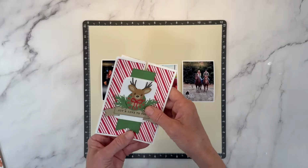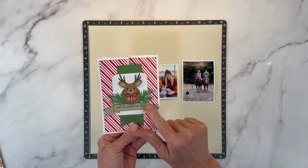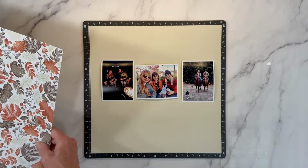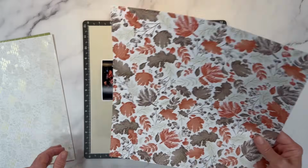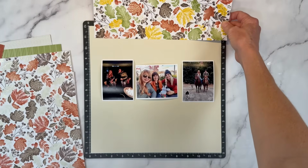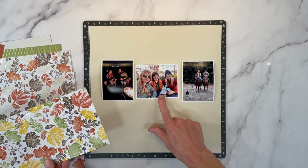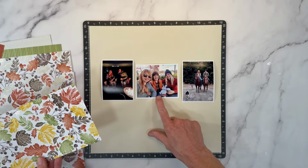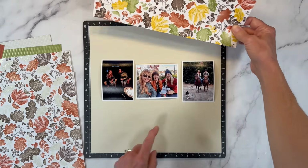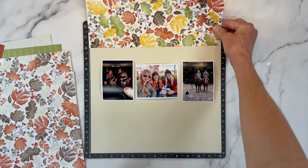I do know I want to bring in this banner element and then of course embrace the title underneath and our sprigs here. So I have selected some papers. I want to bring in the gorgeous fall leaves here. I've got lots of different papers. This one, I think I like this one with the yellow. I'm seeing orange and green and red tones in the background. There's a little bit of yellow greenery in the back. And then, of course, those rich chocolate browns. You can see greens, and the horses have these beautiful brown toned coats.